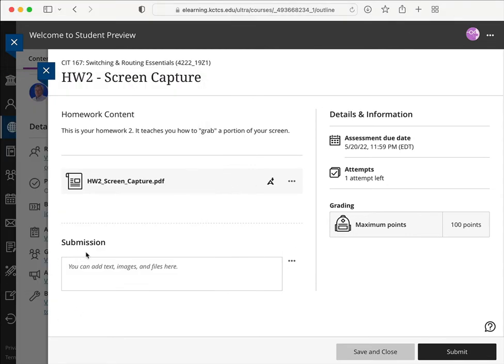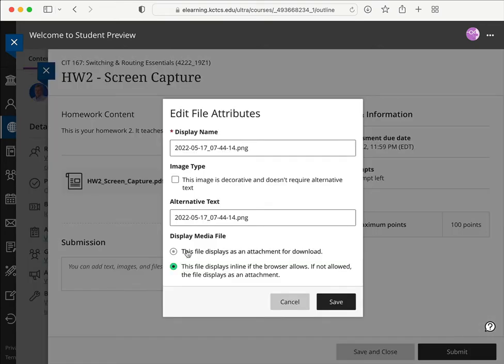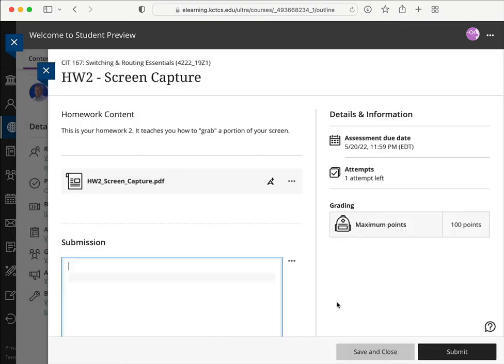So here you have a submission area, and then all you have to do in Ultra is just drag your file into that box, let go. It will ask you what you want to name it. I probably would have done this in advance, but maybe I'll change it to homework two Wayne Beach, for example. Like I said, I normally would have changed the file name in my operating system and then just allowed it to keep that same name here.